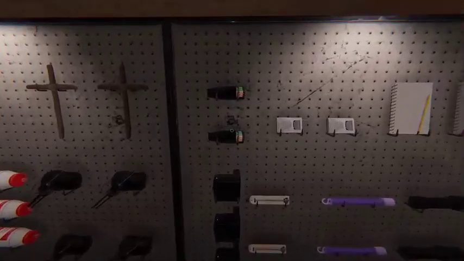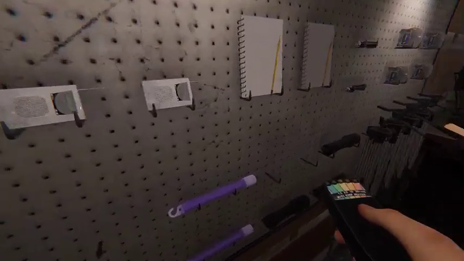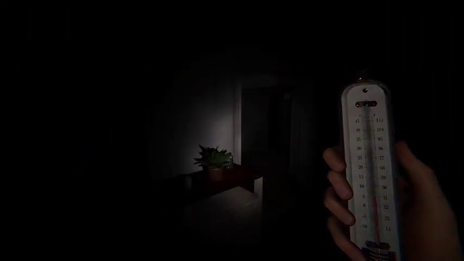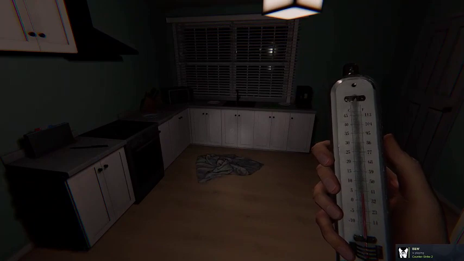Alright, so I'm gonna go ahead and grab EMF, phenometer, and flashlight. We are playing on advanced, or not advanced, professional. So yeah, let's go ahead and get started. Ghost. No. Well, that wasn't too hard.